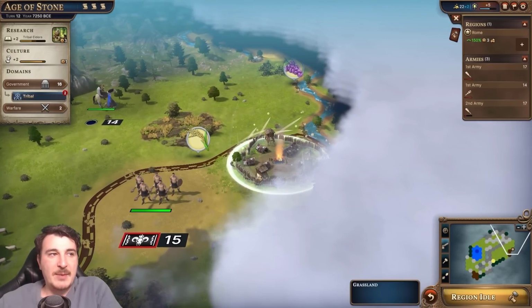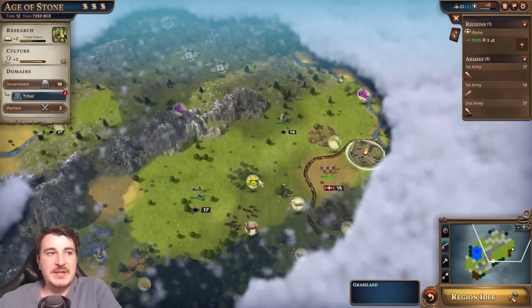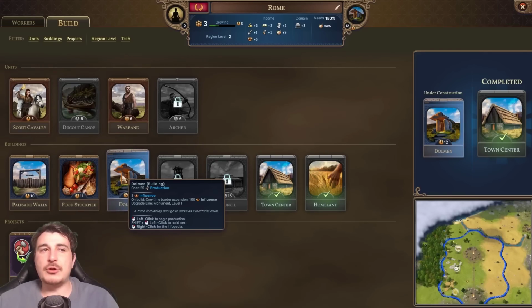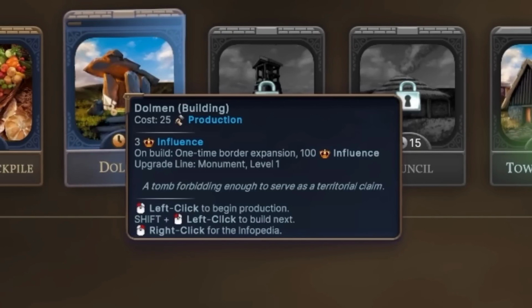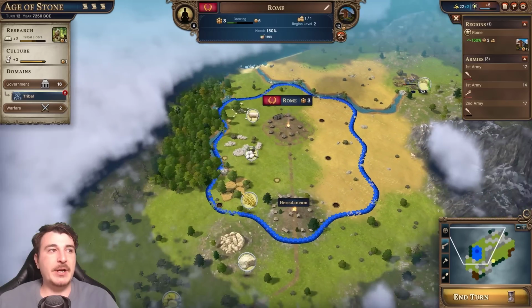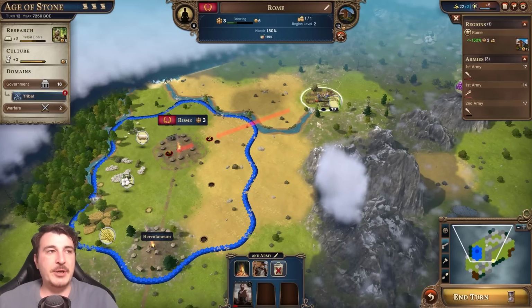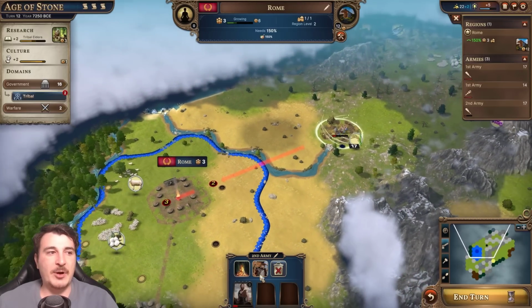This is a barbarian camp right here, so we could attack it, but we don't have the strength to defeat it, so I'm just going to ignore it as a consequence. Next, we're also going to set up our dolmen, which is going to give us a one-time border expansion and 100 influence. So it means we can encompass more lands around us within our actual borders. Let's make sure our units make it back home. They don't get destroyed by the barbarians.